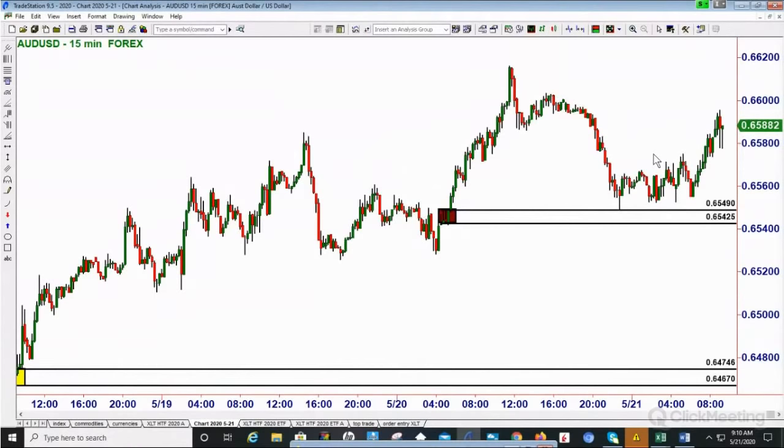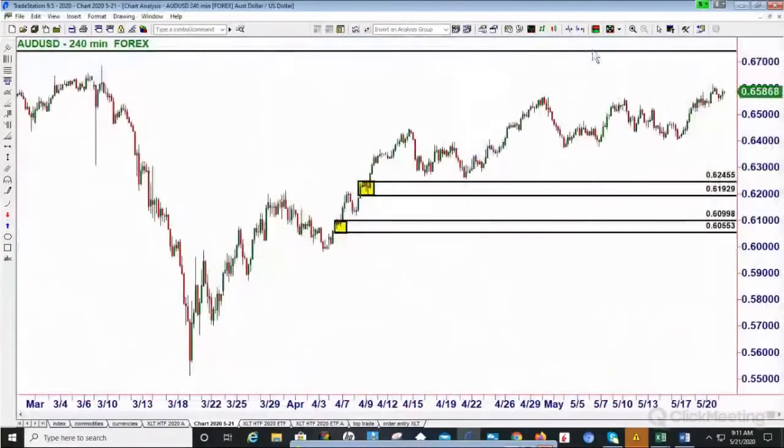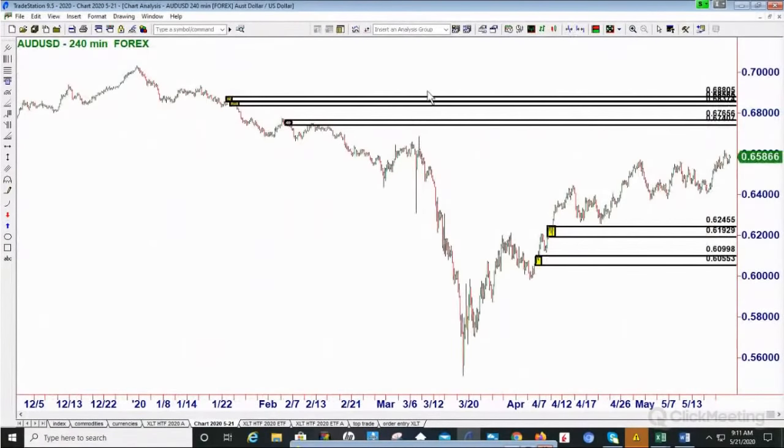So that's why I'm being a little bit careful with that lower one on the futures market, because I do notice that they travel a little bit differently. And sometimes if it starts to come down and takes this out, then the futures market won't hold that area as well. So that lower level, though, is coming in now at the 64.74, 64.67. And then, of course, your 240 is still higher. One retested zone, and then the two fresher zones up on top on the Aussie dollar. Okay.